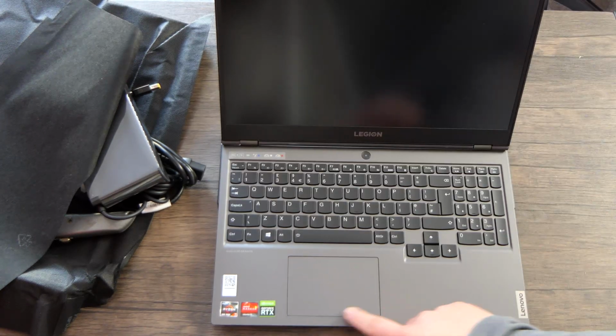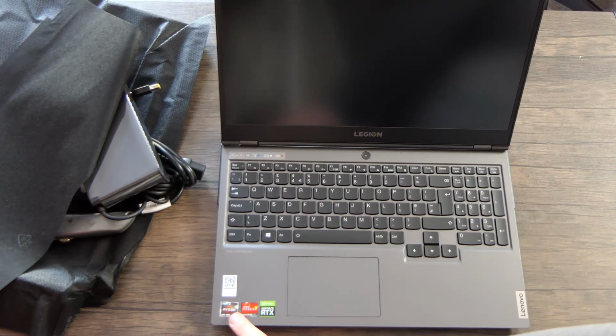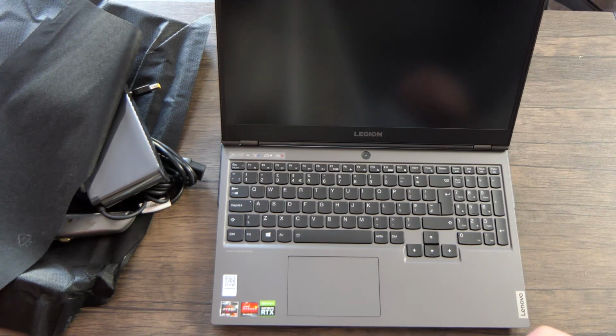It's got a really big trackpad, much bigger than I was expecting. No dedicated clicky buttons, but obviously this is how trackpads are nowadays. It does have the built-in graphics. It's got a 4800H Ryzen 7, which I'm led to believe is pretty darn good. And I think that's about it, really.